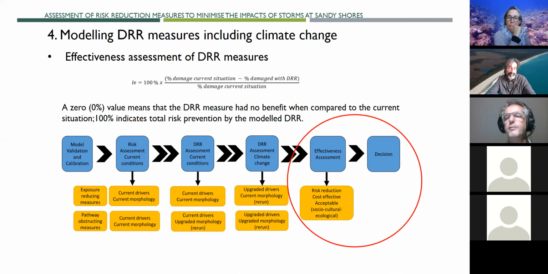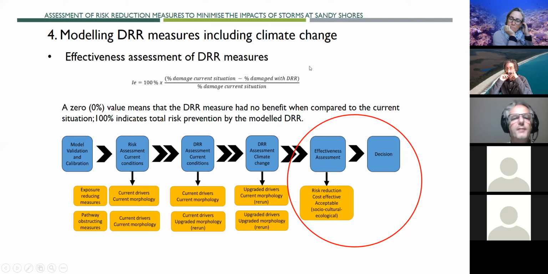For instance, in a fishing village, if you define that the best solution is to remove the houses and to relocate them, probably the risk is completely avoided, but it's not going to be accepted by the population. And we had that example exactly here at Ria Formosa, a barrier island system, where the people did not want to leave their houses, and so they accepted the risk and they preferred to stay knowing that they have risk rather than going to another place. So I'm only talking again about the first part, which is the risk reduction. I'm not talking so much about the cost, neither about the social and cultural aspects.